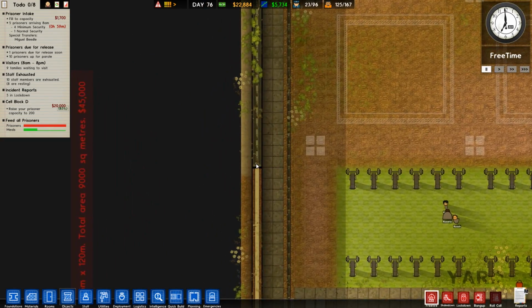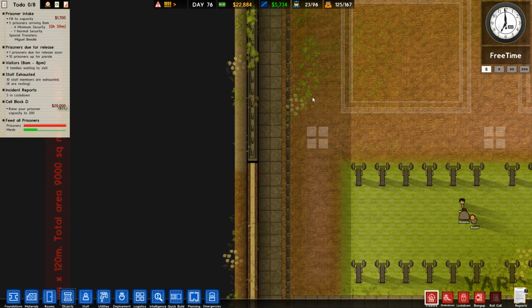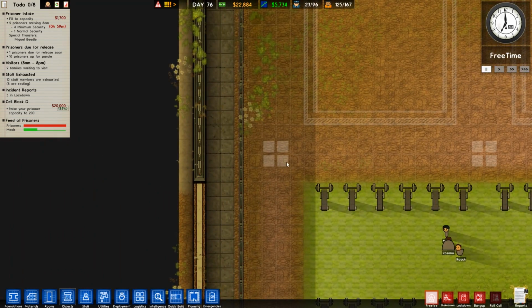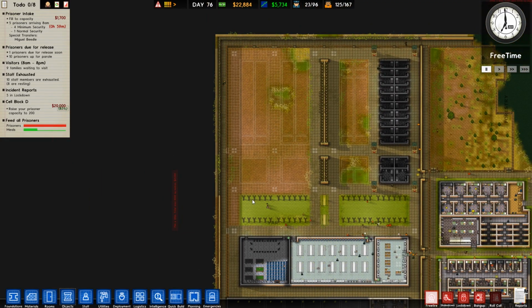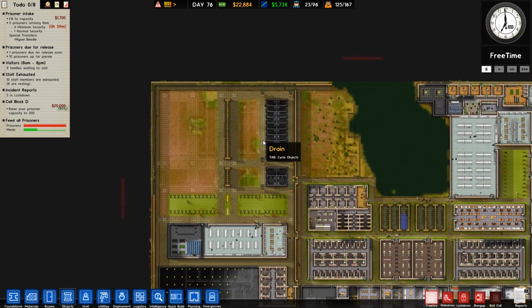So if, say, this entire row here was filled with barbed wire and there's a little section here that wasn't, they would focus on that. So you could actually use that to your advantage, because you could place, say, a couple of armed guards around here, knowing that the prisoners will want to funnel this way. I don't know whether they would prioritise trying to go over barbed wire rather than running at someone with a shotgun, but we'll have to see as we progress on.